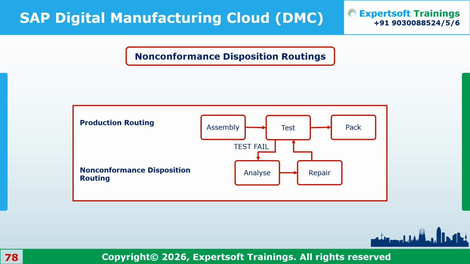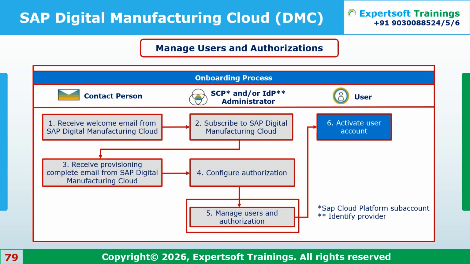And as I mentioned, we can also create a rework order. Basically, if there is an operation where we found defective material, or if there are any NCs, then we can analyze and repair, and again put it in the process, so that the rework path will be followed for that specific material.